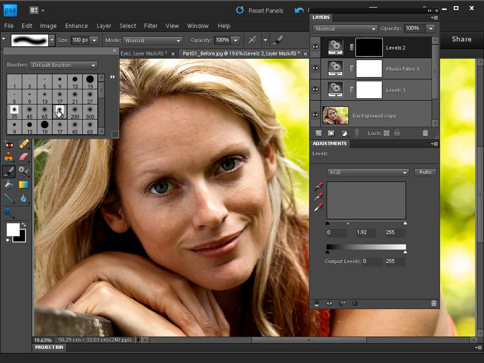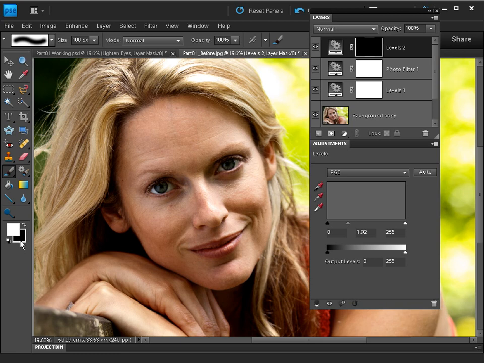Actually, we can go up to something like 100. That's about the right size for the eyes. Okay, click on the mask, make sure you've got a white foreground color as I said earlier, and then just click and spray over the eyes, and that will reveal the brighter adjusted part from this adjustment layer that we created here. But the black part of the mask is protecting the rest of the layer's tones from being adjusted, and that's a great way to lighten up those eyes.